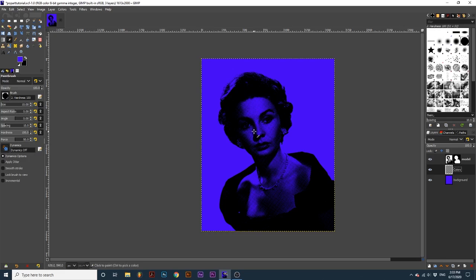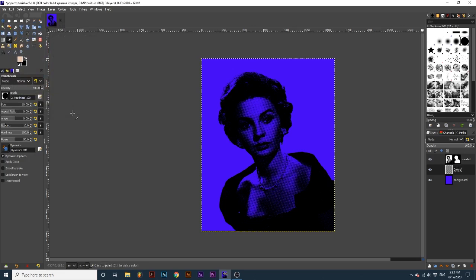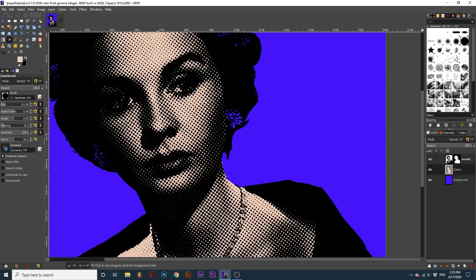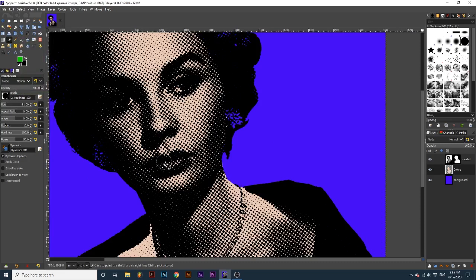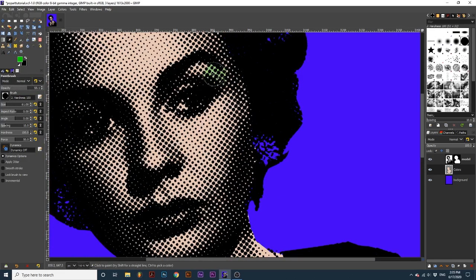I will then choose the color I want her skin to be. And I will paint this within the lines on the middle layer. It doesn't have to be perfect, which will really help recreate the appearance of the pop art effect. I will use the same process to fill in her eyes, lips, jewelry, and maybe some extra pops with eyeshadow. Just have fun and choose whatever colors you like, and I will still be painting these on the middle layer.